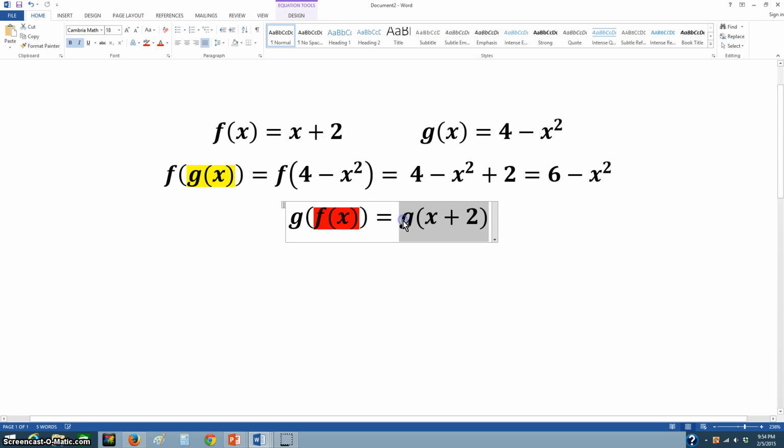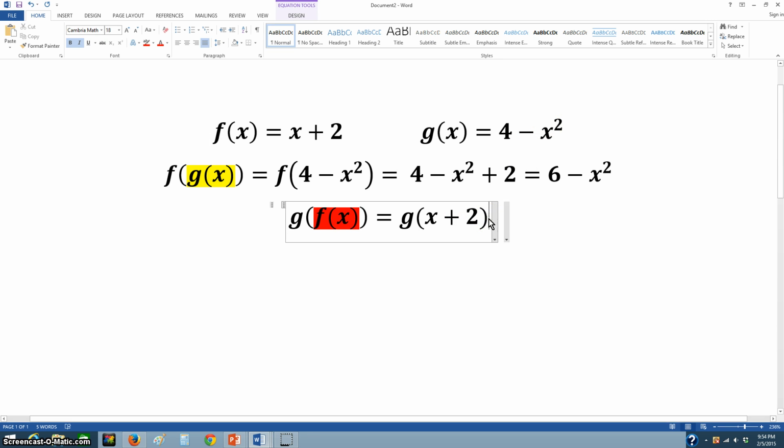Okay, now we are going to start with the flipped part of it, which is basically g of f of x. Again, we're going to follow order of operations. P stands for parentheses, which means this time we are going to replace the inside with f of x, which by coincidence we also know what that is, and it is actually x plus 2. Now, this is telling us we have to go to our g function, which is right here, and we're going to have to substitute or input x plus 2 everywhere we see an x.